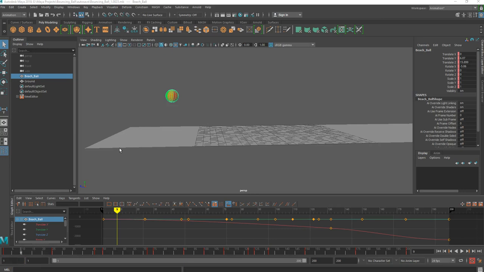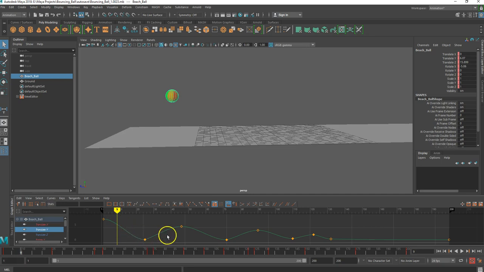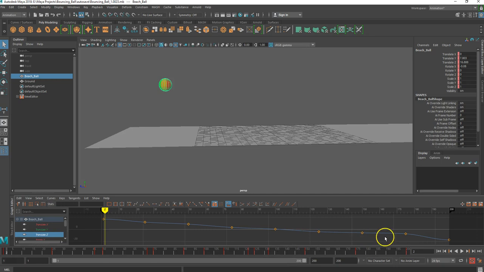Welcome back to video number 4 of the bouncing ball series, and we left off with having just finished adjusting our translate Y, and then as you saw we had a few little issues with timing as we went through here, and particularly right here where the ball kind of sits and spins and then moves on. And that is because we just moved our keyframes on our translate Y but not along the translate Z. So we need to get these lined up again.